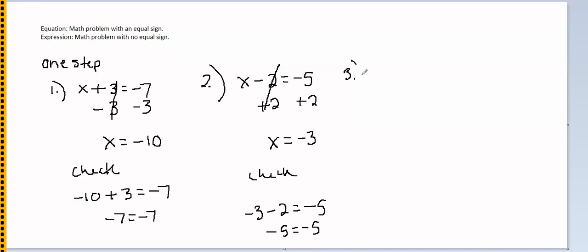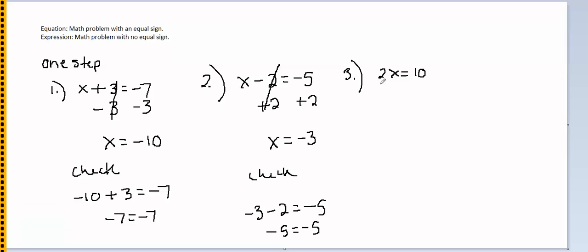So now let's look at division and multiplication. So division and multiplication undo each other as well. So what if I have 2x equals 10? What does that really mean? Well, it's asking 2 times what equals 10, because we don't write the times symbol in between the letter and the number, because math people like to write the least amount that they can, so we don't add that symbol in. So if I see times, the opposite would be division.